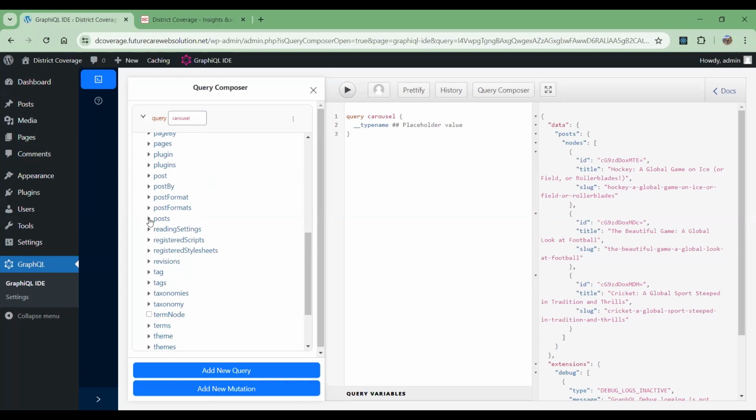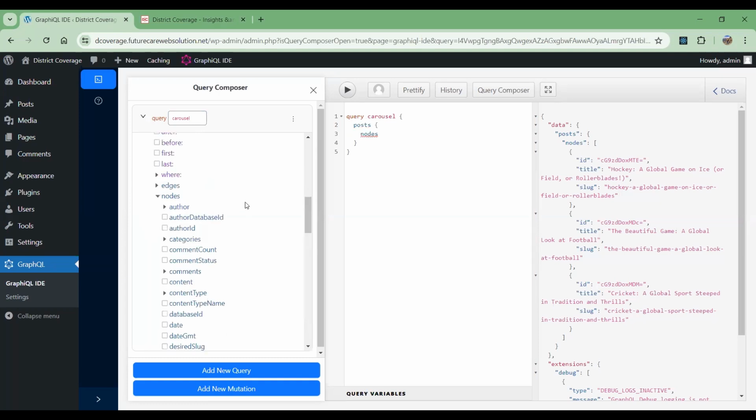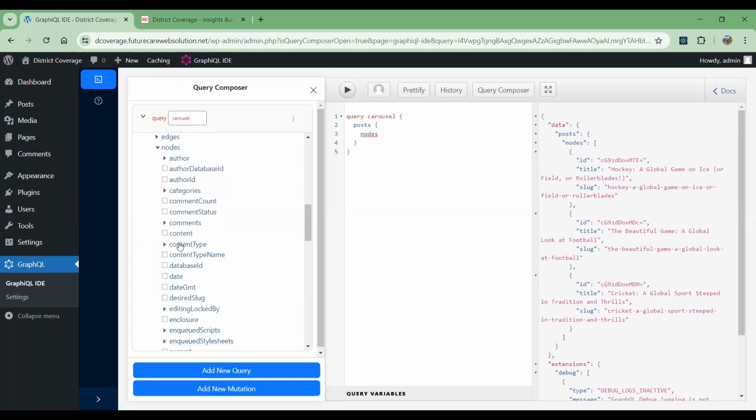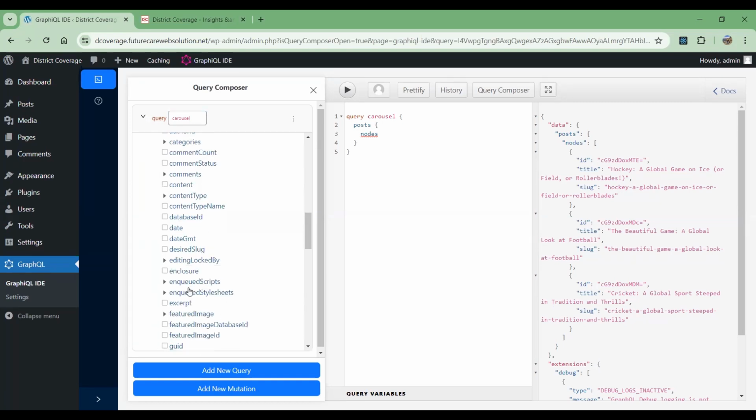So here it is, and we will go to the nodes, and all we want for the slider is the image and the title and the excerpt. So we do not want the content, and we don't want the date as well.